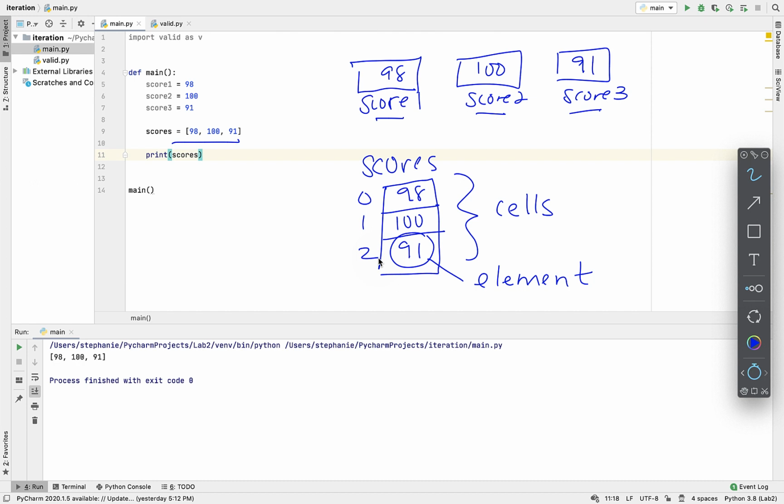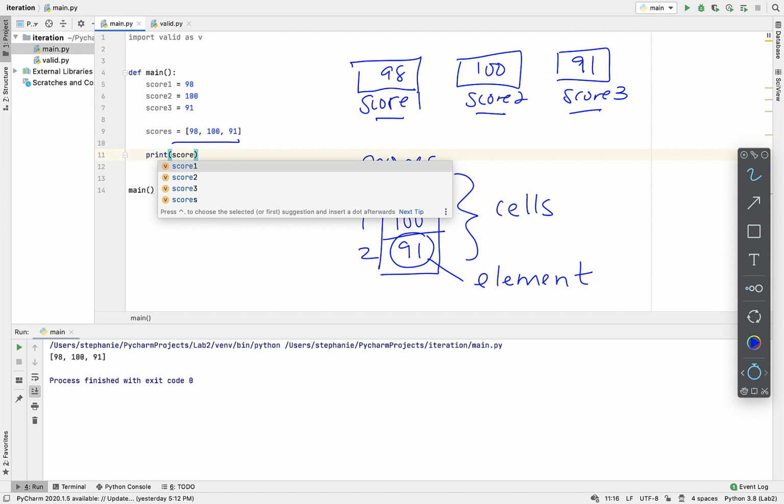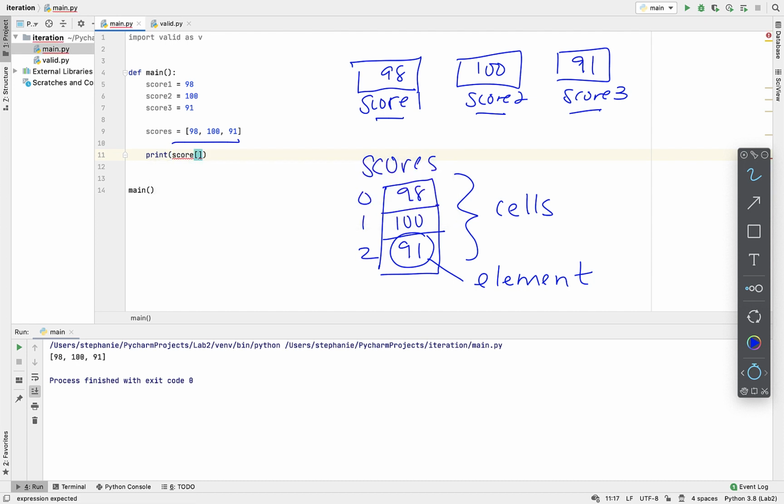Every cell has an index, and to access the element in the cell, we use this notation. So I can say print, and then we give it the name of the list, and then a square bracket, and then the index number. This is the location of where the data is stored. How we read this out loud is we say scores sub 0.